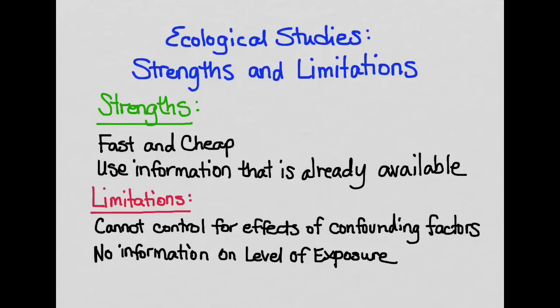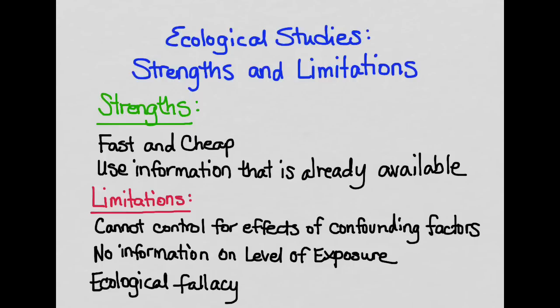So for example, you may look at the relationship between hypertension in a country and cardiovascular disease in the same country. And you may see that there's a relationship, so that the countries or groups of individuals with higher prevalence of hypertension also have higher prevalence of cardiovascular disease. However, you don't know the level of exposure to hypertension or that specific blood pressure in those individuals because, well, you may know it in the individuals, but at a group level you just have one number that characterizes the group. So you don't have level of exposure because you don't have individual data.